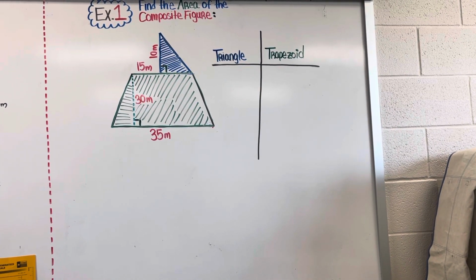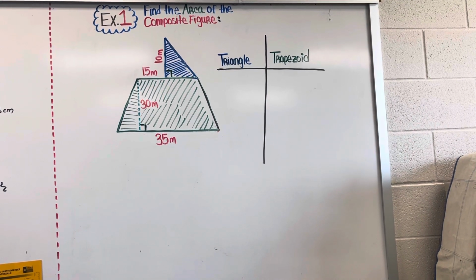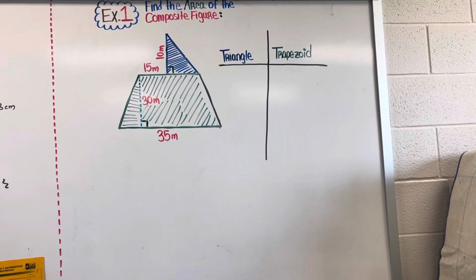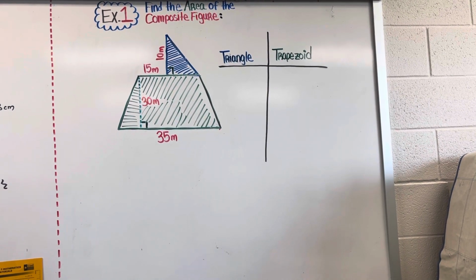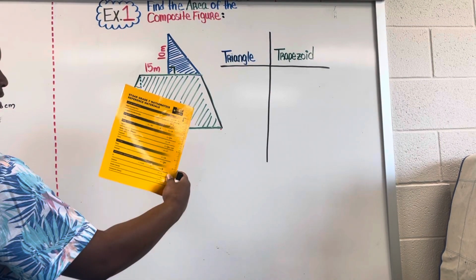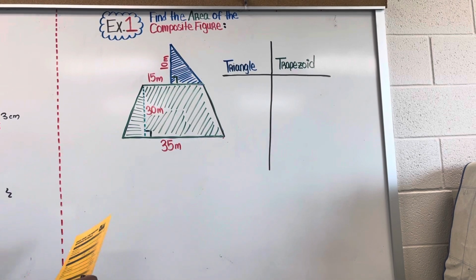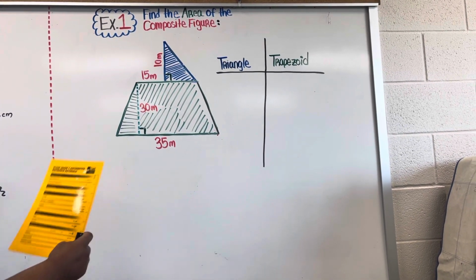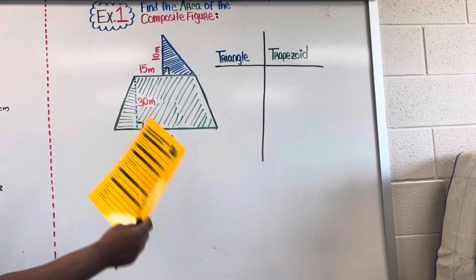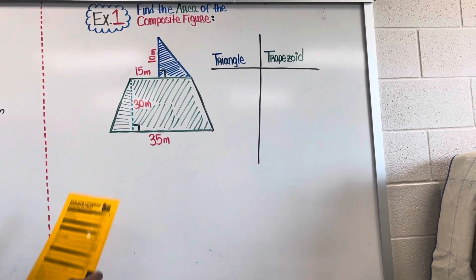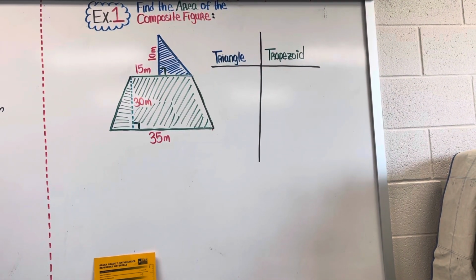Now, next, what we want to do is identify the area formula of each particular simple shape. So I need to find the area formula of a triangle, and we need to identify the area formula of a trapezoid. Of course, I have my formula chart because I'm in my classroom, but if you're at home and don't have access to a formula chart, all you need to do is go on Google or your internet search and type in area formula of a triangle or area formula of a trapezoid, and it will appear on your search.